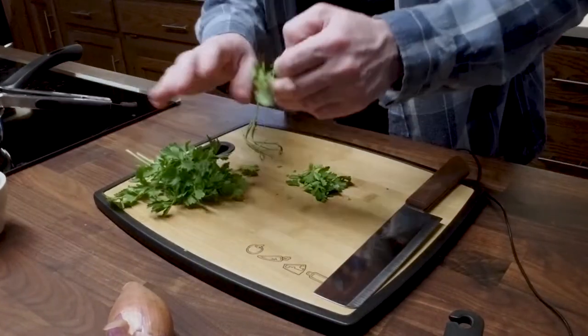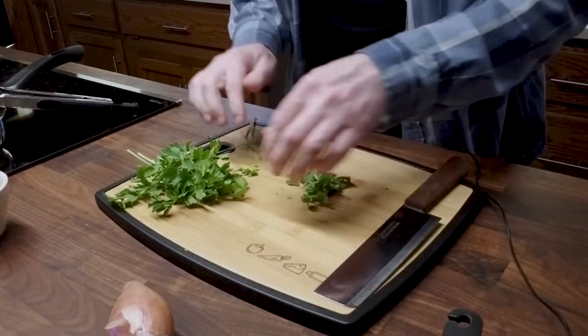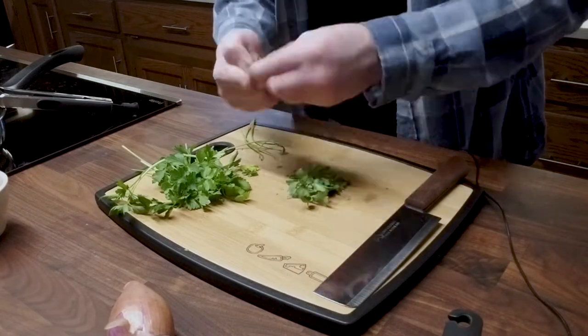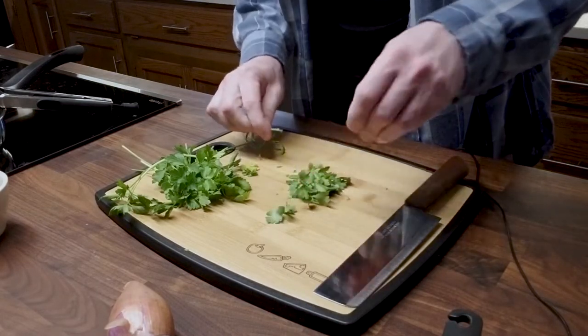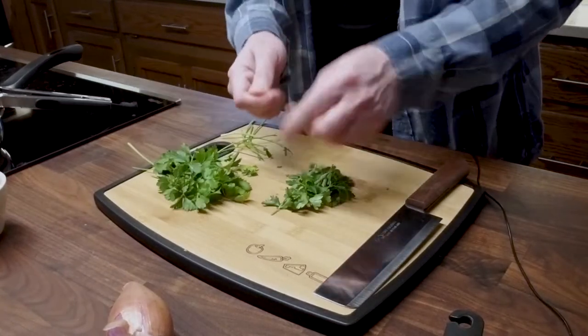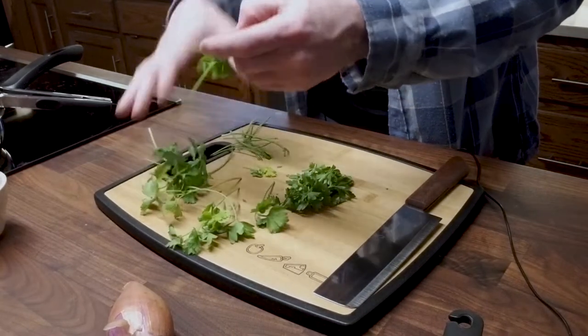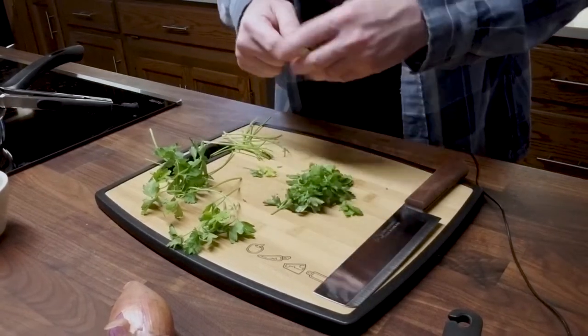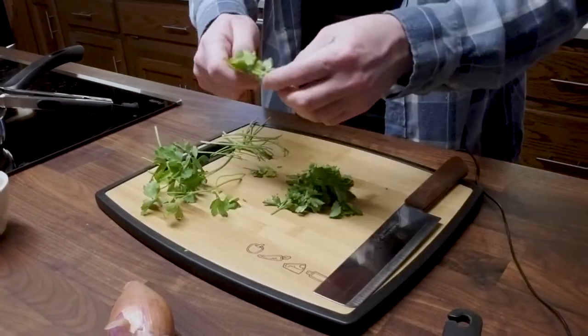Pull off the parsley leaves and discard the stems. And it's pretty easy because most of the parsley leaves grow towards the top, so you can just kind of grab them. Whoops, nope, I'm getting confused. Grab it and yoink, just like that. Try to make quick work of it because it's gonna be late by the time I get to eat. Gonna be eating at midnight because that's my fucking life.